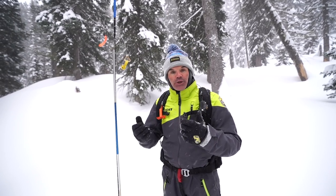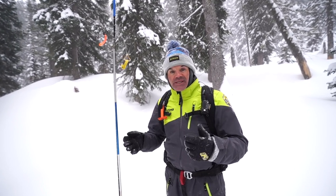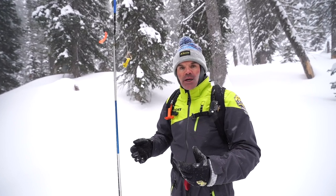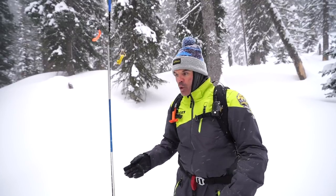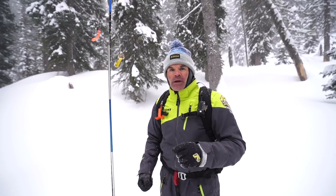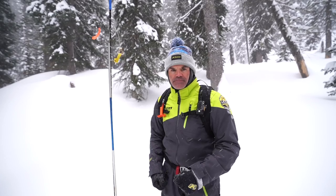Well, let's remember, guys, that our transceivers measure distance as well as depth. So at that 3 meter area, I'm gonna really wanna take that transceiver down to the surface of the snow and start working my way, not just to a low number, but to the lowest of the low number.